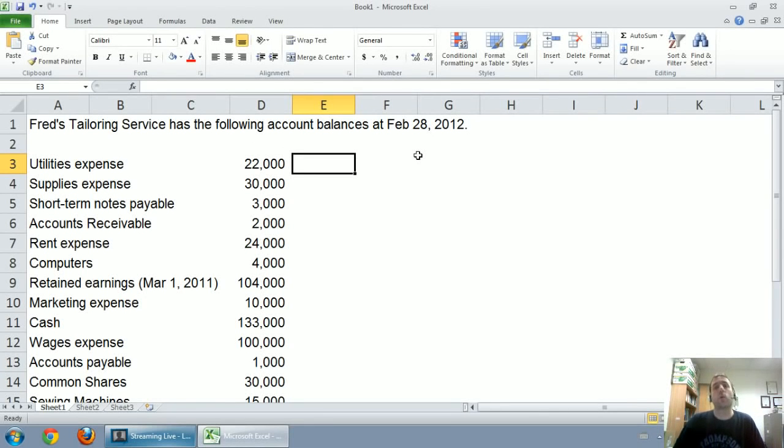In this video, we're going to discuss how to actually prepare the financial statements. But to do it, you have to understand definitions and some terminology. So if you haven't done so, watch the previous video on defining assets, liabilities, shareholders' equity, revenues, and expenses. But if you understand those terms well, let's go ahead with this video.